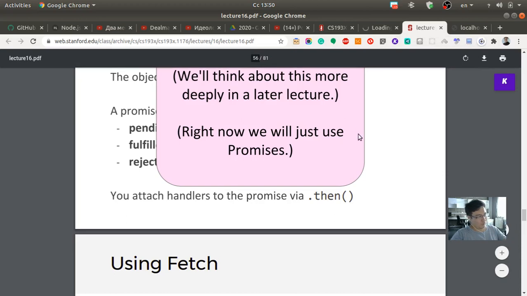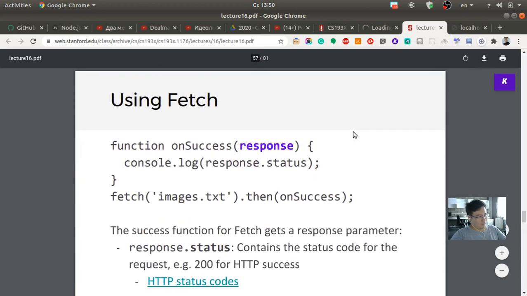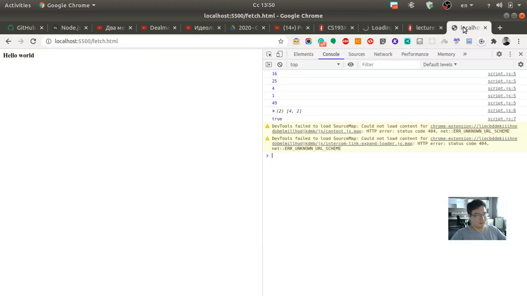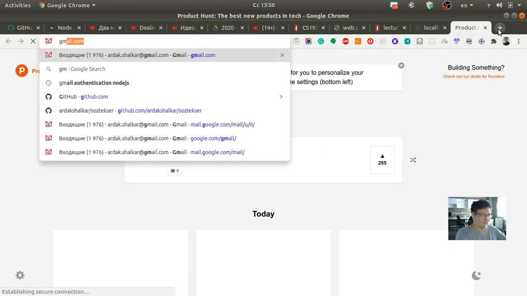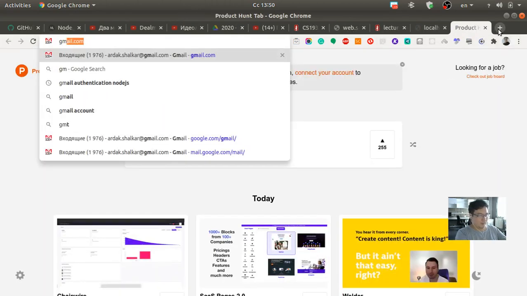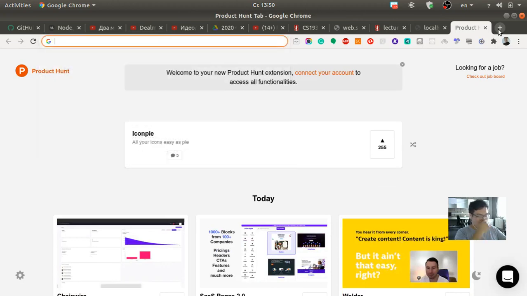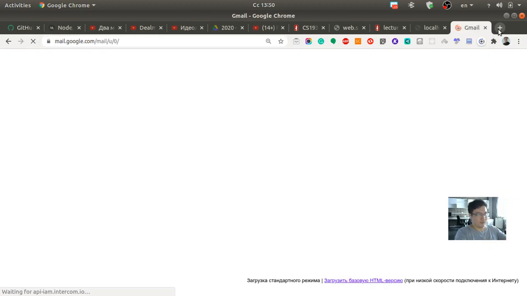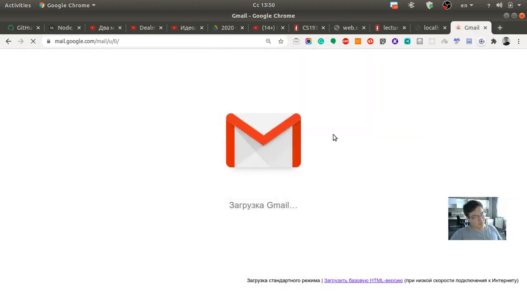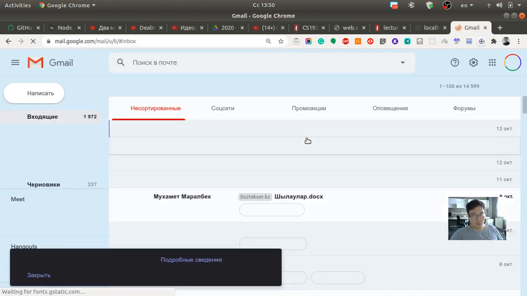So for example we have Gmail or any page. When I use Gmail, actually it loads this page. It doesn't load all news.